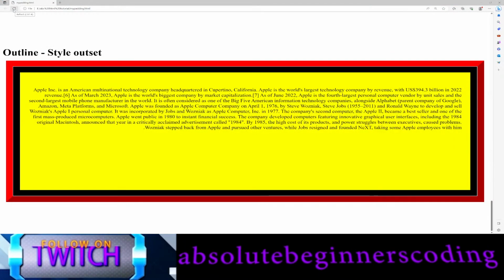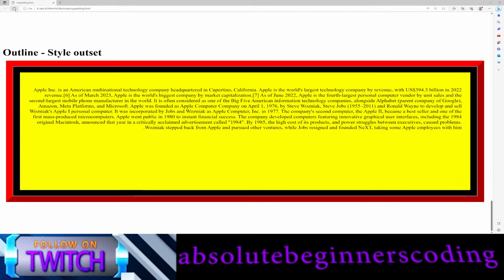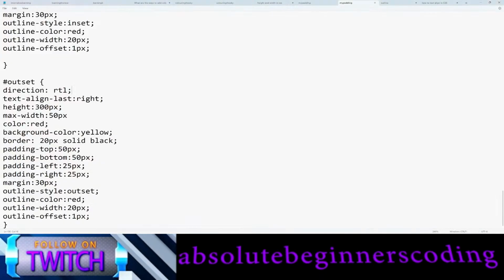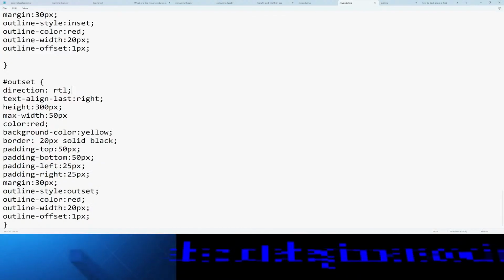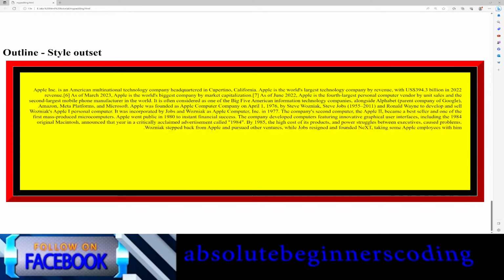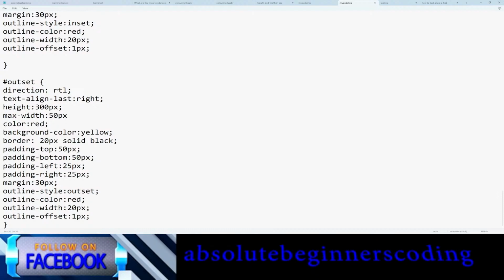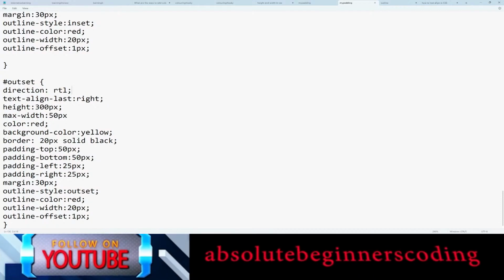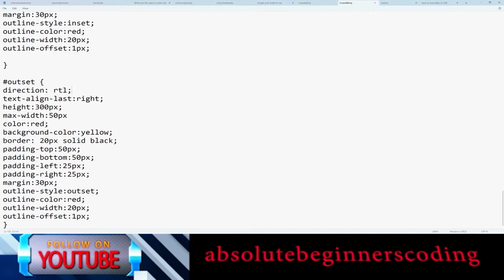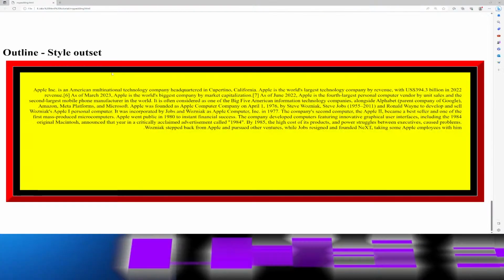Okay, let me save this. Oh, still it didn't work. I don't know why. It should actually work. Everything should be from right to left. So that's the use of RTL. Can I use another one and show it to you?